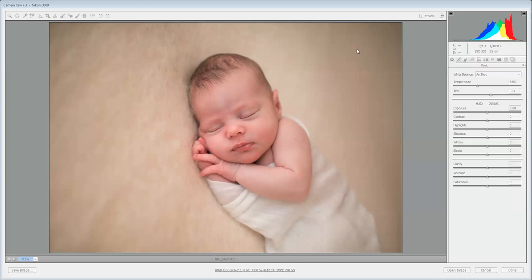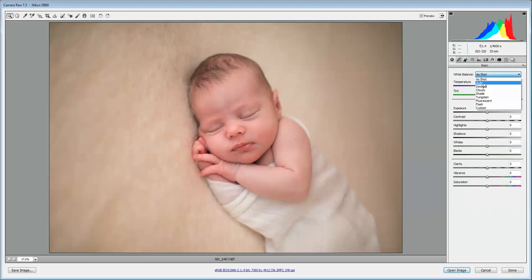So we're going to just go to our white balance first. We'll have a look at auto. That looks very pale, so we'll bring the temperature up a little bit back to sort of similar to the way it was. And just looking at the skin now, trying to get that right first. Maybe bring up a little of the exposure. Okay, so I like the way the skin looks now, but I need to change the color of the blanket.